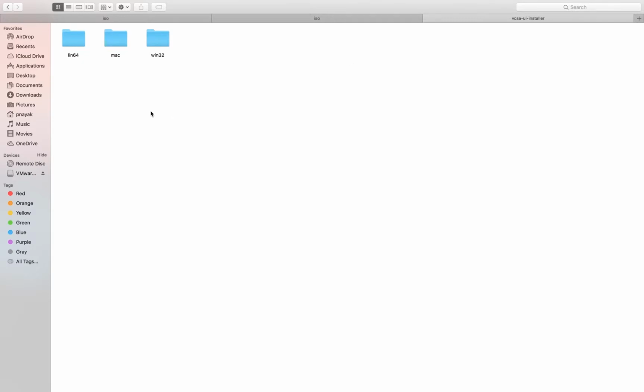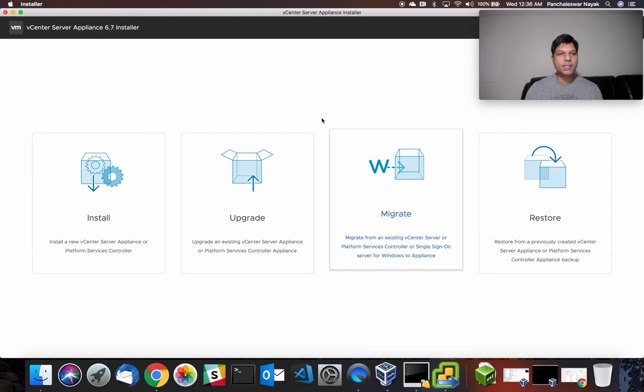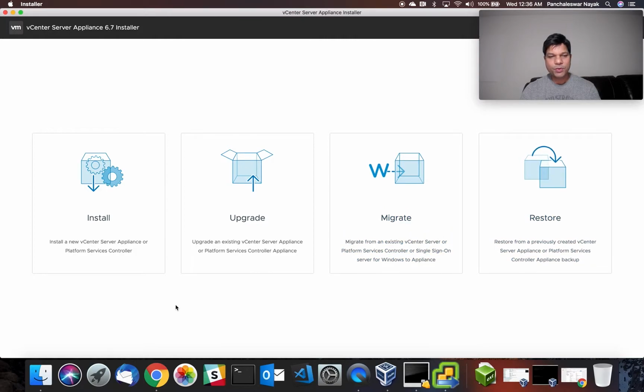Go and open that folder, and for Windows, Mac, and Linux, there are 3 different folders available. I'll go to Mac, and you can go to Windows or Linux, whatever your laptop environment is. My laptop OS is Mac. And the installer app, I'll just double click. This is going to open up a vCenter server installer app, as a client rather. Here we have install, upgrade, migrate, restore, and so on.